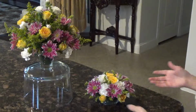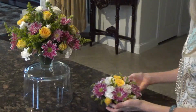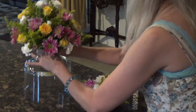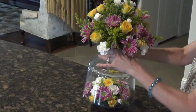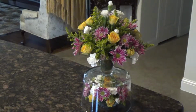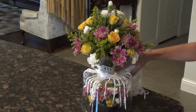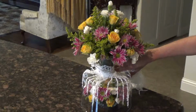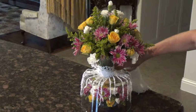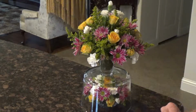Okay, so basically then what you end up with is a cute little round arrangement like that, nice and low, and then another arrangement that you set on top. So it's like a double-decker arrangement. Obviously, you don't want to cover up too much because you want to be able to see that arrangement down there. Maybe a necklace. Let's go try a necklace.